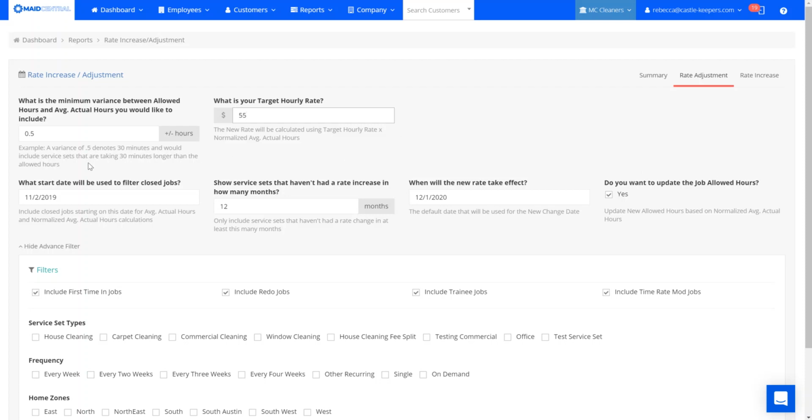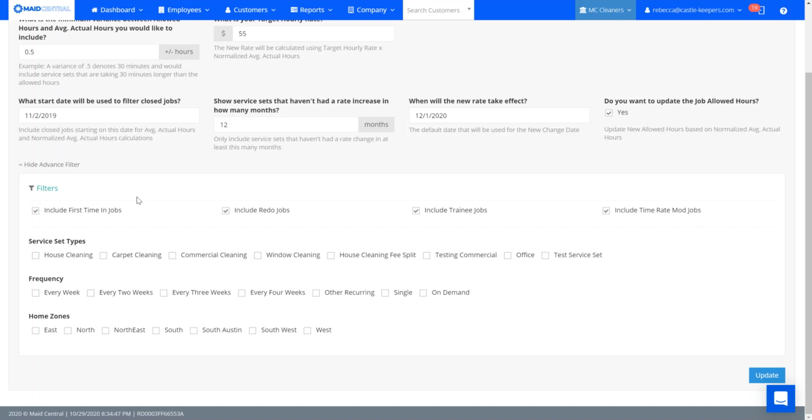In this instance, I definitely want to be updating the job allowed hours because that is what I'm looking at. I'm looking for jobs that are incorrectly calculated with their allowed labor hours, and I want to make sure I'm making those adjustments. So again, this conversation with the customer could include just increasing their rate so that you have enough time to do all the things that need to be done while you're there. Maybe making an adjustment to their scope of work if they want to stay at the same rate. There's all kinds of things that seeing these numbers can allow for you and the customer to come to a consensus on, to make sure that you're meeting their satisfaction, plus you're making the correct amount of money every time you go clean their home.